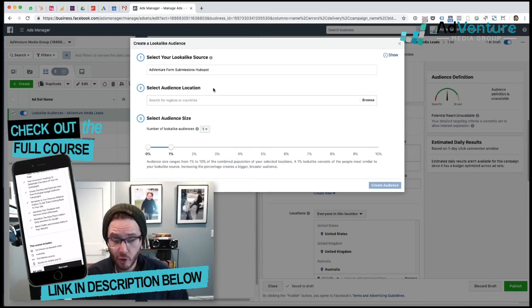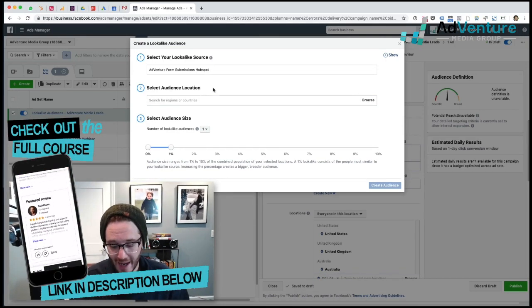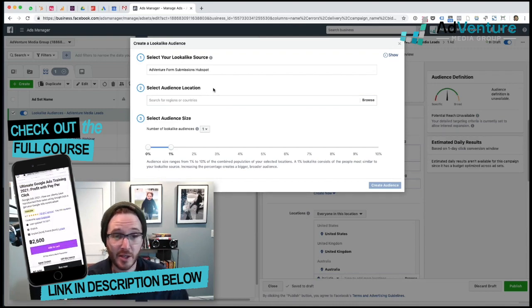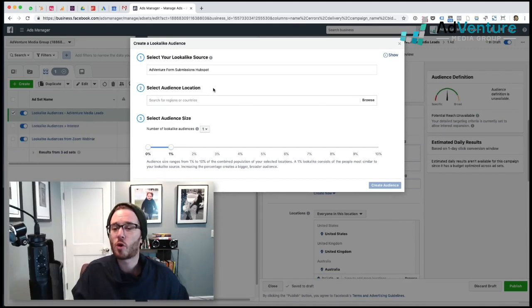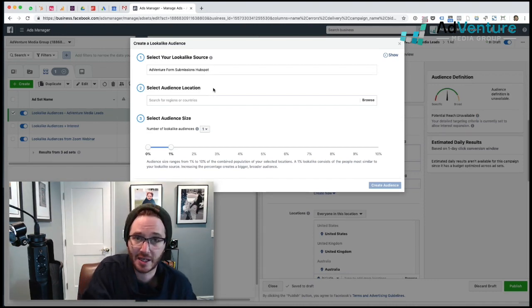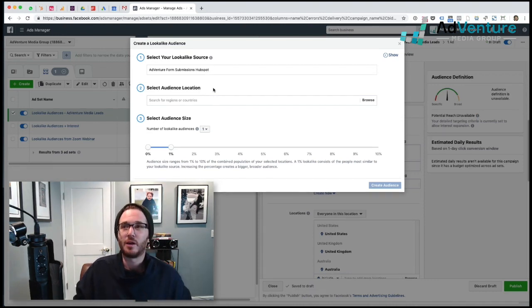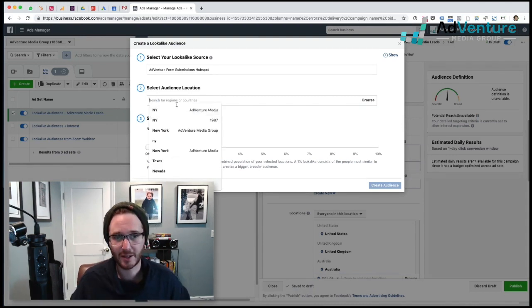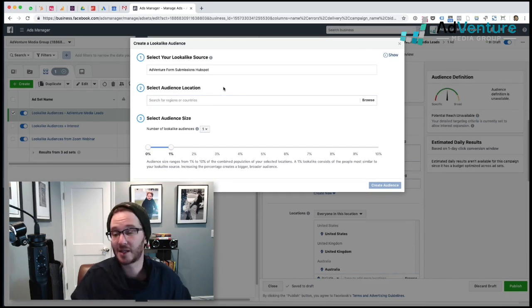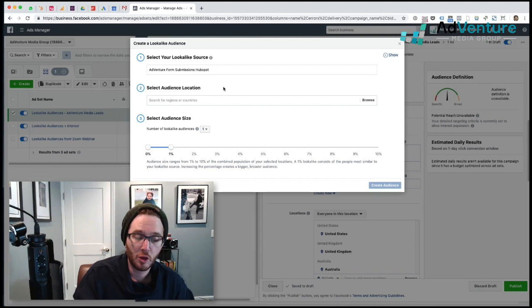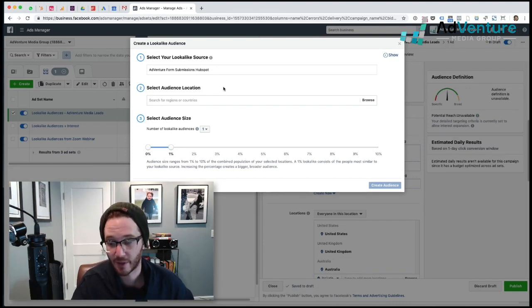So you could definitely show ads to people in Mexico if you do that, but those are only people actually in Mexico that Facebook thinks live in the United States. You understand? Now, say the flip side. Say in this select audience location section, I select United States, Mexico, and Australia. So what you're telling Facebook is that it could create my lookalike audience from people who live in the United States, Mexico, and Australia.